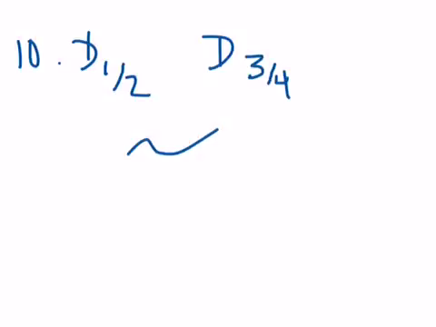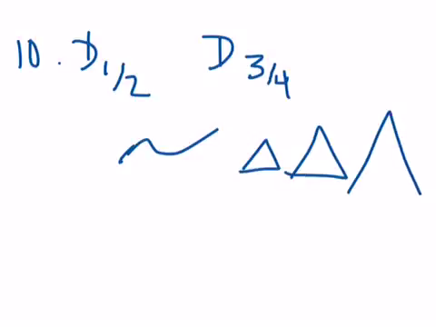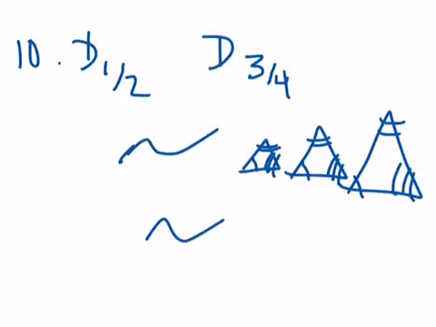Number 10. Again, read through these real quick. I'm just going through the answers. It talks about the triangles, and you're taking one triangle and dilating it in 2 different ways, by 1/2 and by 3/4. Well, it doesn't matter what you're dilating by. All of the triangles will be similar. One's small, maybe one's a little bit bigger, one's even bigger. They're all going to be similar, though. All the angles will still be congruent, the ones that match up. So the angles tell us that the triangles must all be similar. It doesn't matter that there are different scale factors. The answer is A. All are going to be similar.